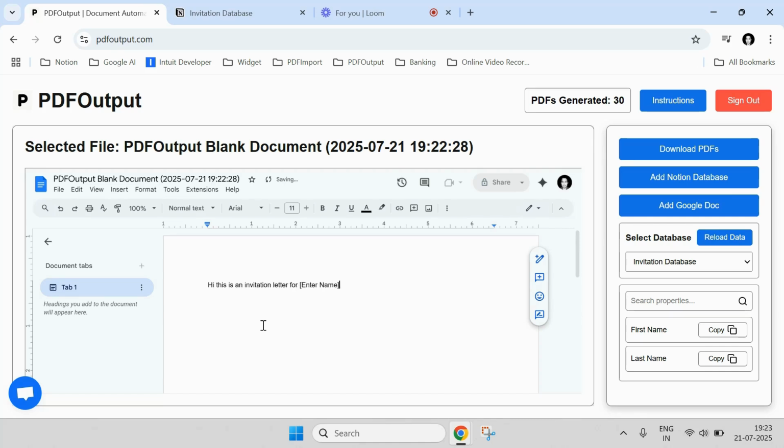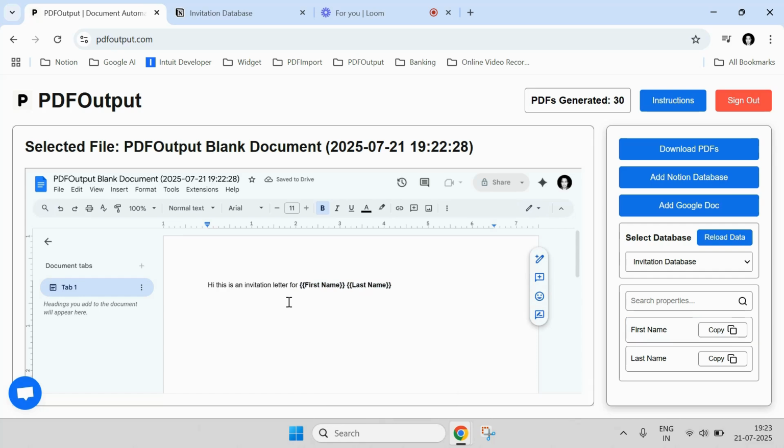How I will be entering the name is I will just click to copy the first name. I'll remove this part and I will paste it, so Control V or Command V to paste it. I'll put a space. I will again click to copy the last name, and again I will paste it. Let me put it in bold. It's just simply clicking to copy the value, and you can simply paste it over here.